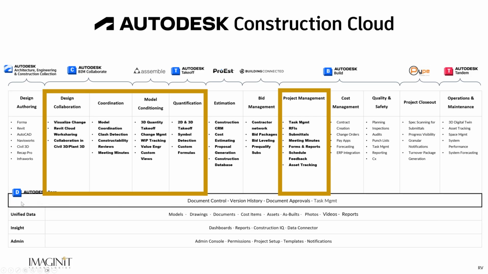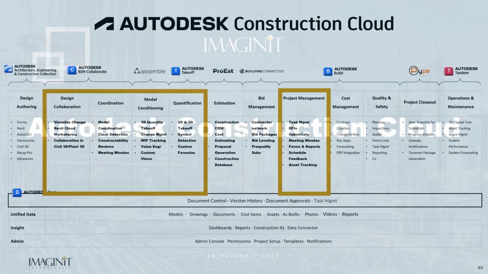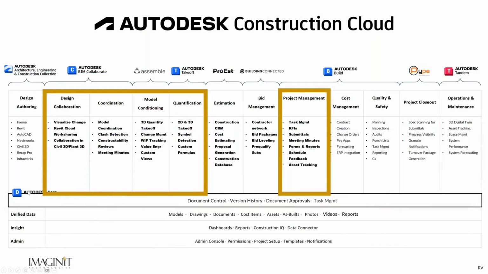All of these products in the Autodesk Construction Cloud are supported by Autodesk Docs. So Autodesk Docs is the document control portion of the ACC. You can think of that as essentially your folder structure. There's more to it than that, but everything is supported. The file management, the document control portion of the ACC is supported by Autodesk Docs.